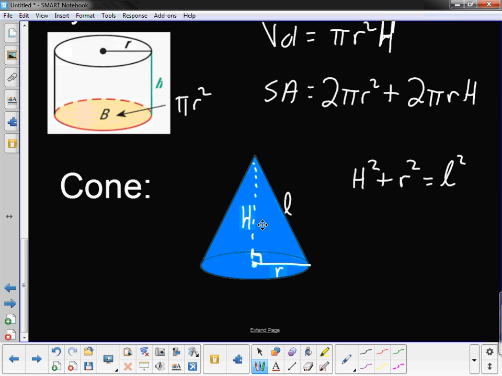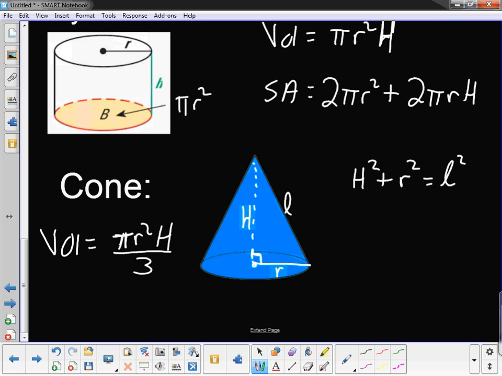So now, if I'm going to find the volume of this, I have to, again, find the area of the bottom. So that's pi r squared. And then we always like to take that base area and multiply it by the overall height. Now, since it's a cone, it's not completely the circle straight up like it was for the cylinder. So if I take this and divide it by 3, I get the volume of the cone. And again, if you want a one-to-one, I can talk to you about why we have to divide by 3 and what the mathematical principle behind that is.